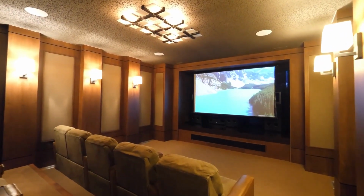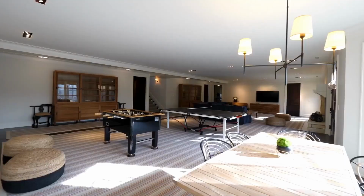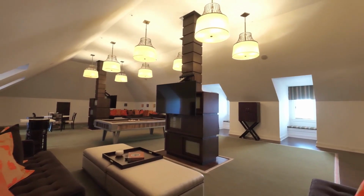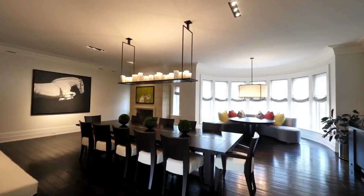From the wine cellar here, you can see all the rich mahogany. It's really cool. We got a great little office space here, dark tones, and then the kitchen as well. So this home's got a lot of custom features in it. This one's situated in West Bloomfield for 7.9. So let's head on to the next one.